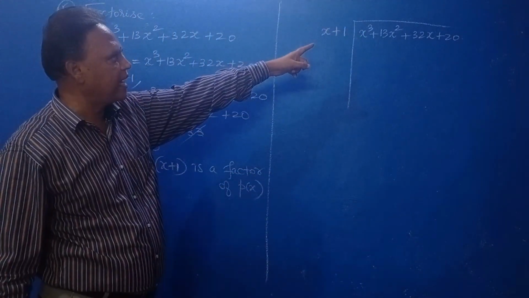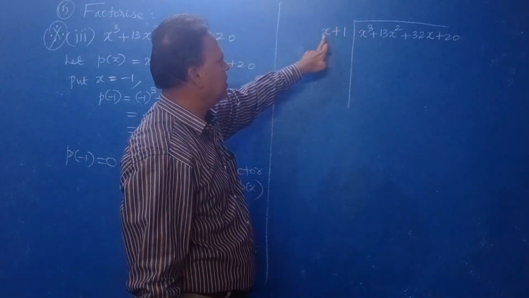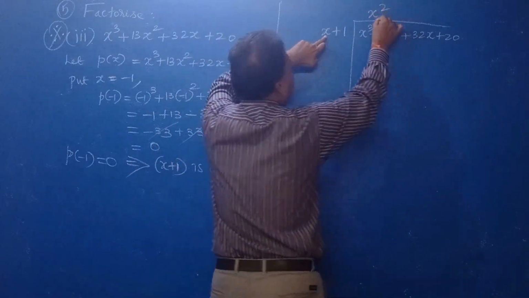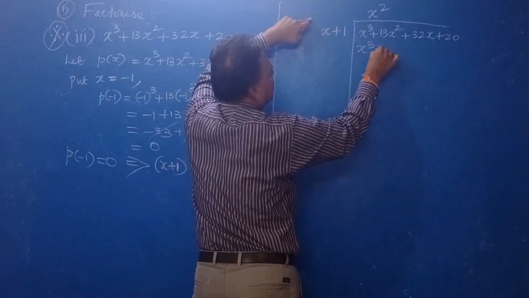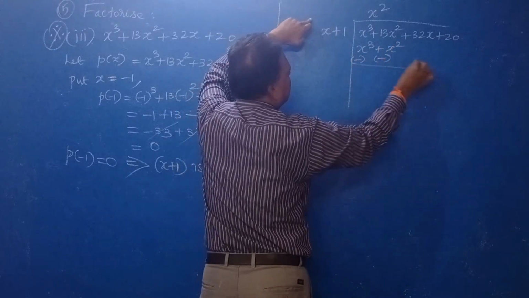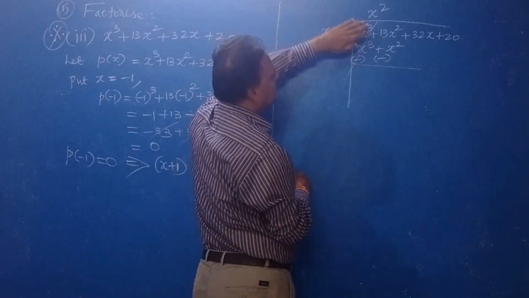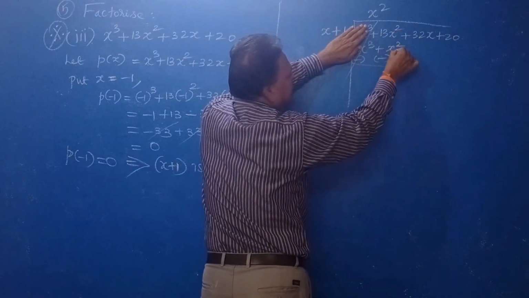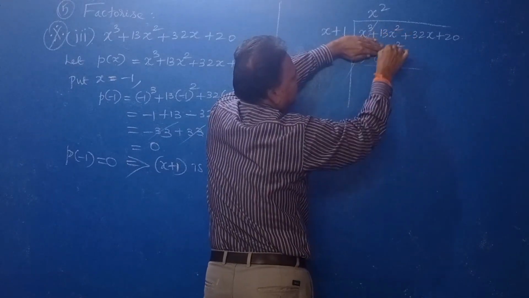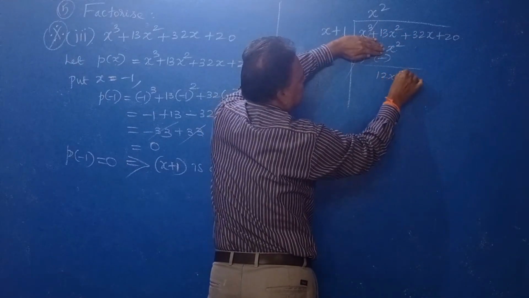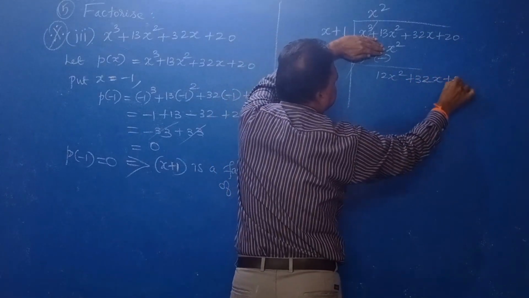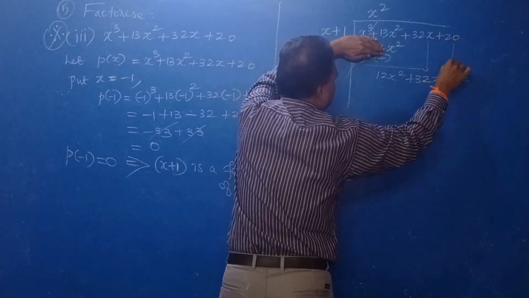Now you see x cube there. First you divide the first term by the first term. Divide means what you will get? x squared. x squared you multiply, both the terms you have to multiply. Plus x squared. Subtract. It will be cancelled. Therefore 13x squared minus 1x squared. Old sign ignore. Again I am telling. Clear? 13 minus 1, 12x squared. These two terms bring down here.